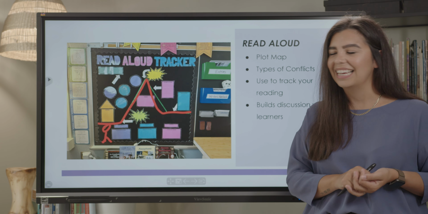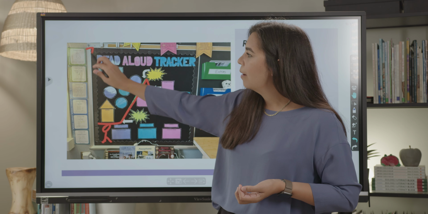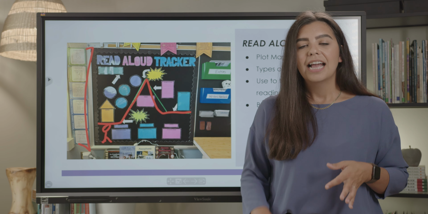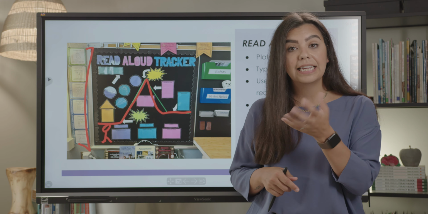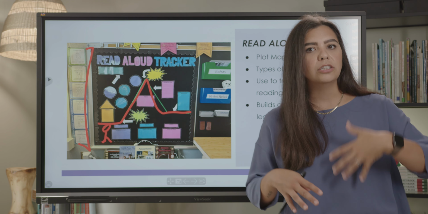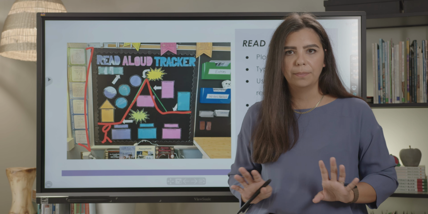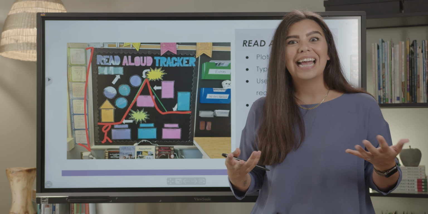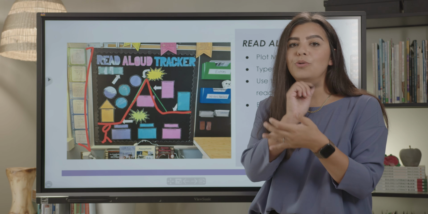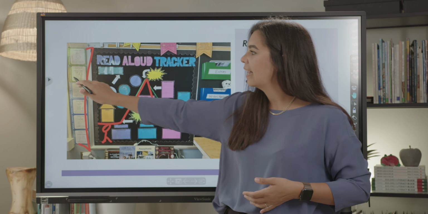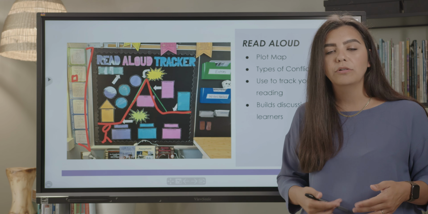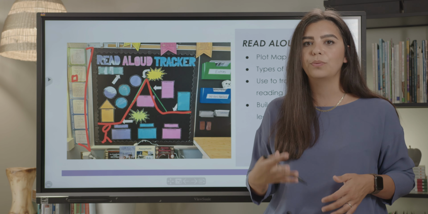The other thing that I did is I started to utilize this conflict area. And so what I did with the conflict area is, again, with chapter books, you're going to have lots of conflicts that are happening. You're going to have internal, external. There's so many different pieces to them. So again, you want to identify those. And so I used sticky notes to identify the type of conflict, and then I would just add that sticky note to that conflict poster, and we would keep track of it as we were reading.